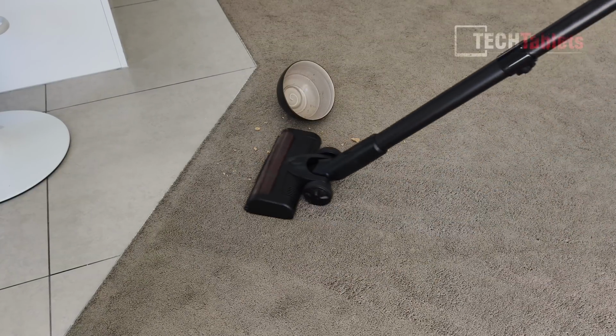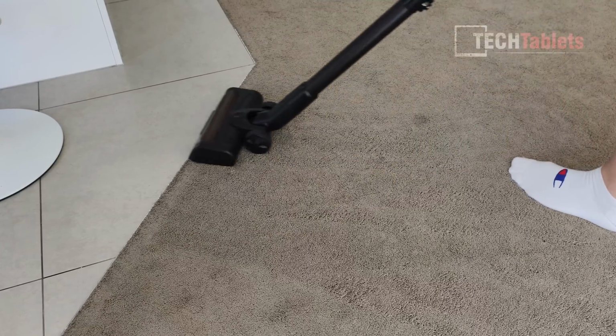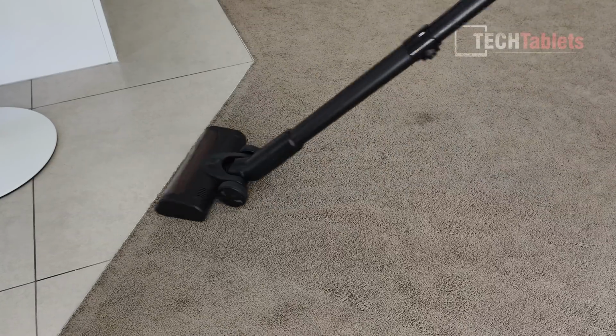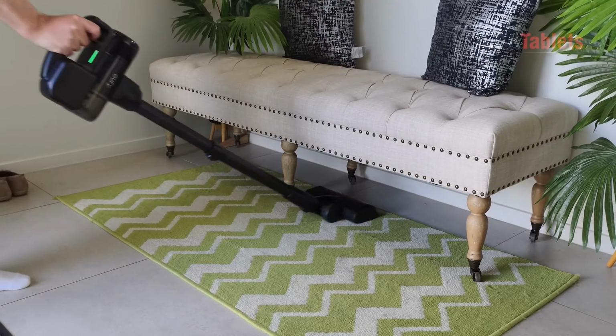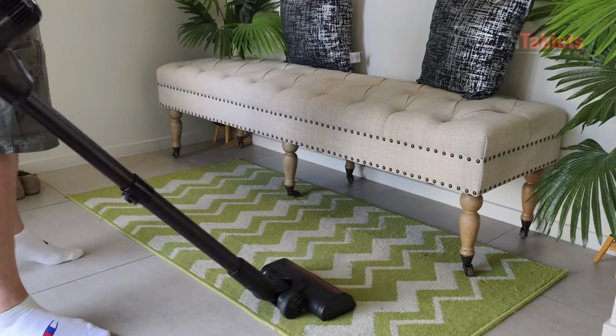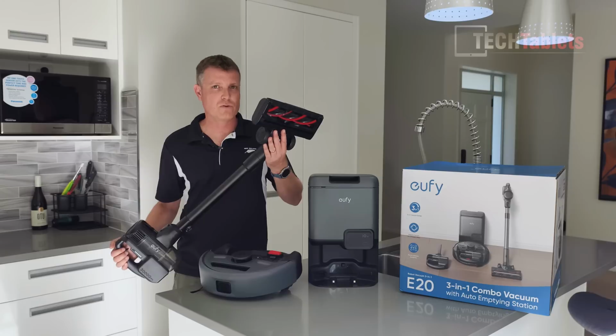I've been testing it out here in this house and it's been excellent for that and any other more stubborn areas, or maybe an area that you want to just do manually yourself very quickly, perhaps like a garage or an entrance outside. Well, you don't have to worry about dragging out your other heavy vacuum cleaner. You just simply use this.